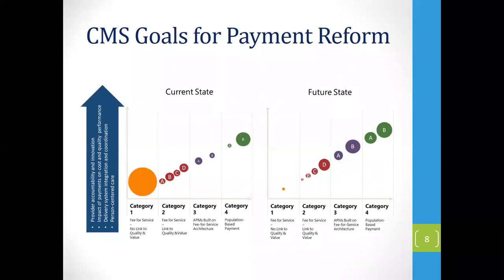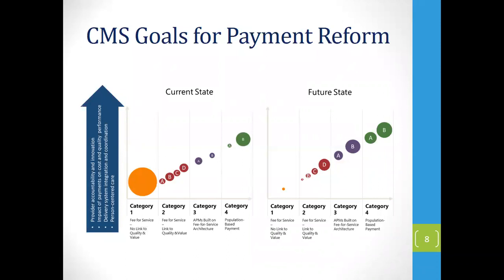When you move to the right, then things start to change a little bit. Category 2 is fee-for-service, but with some tie-in to quality and value. You're going to get paid fee-for-service, but you have to be more accountable for the value of the care you provide. When you move into category 3, they talk about alternative payment models. So things like those accountable care organizations, where it's kind of that fee-for-service stuff, but now you've got to be more accountable than ever for cost, and you're going to get paid differently for it.